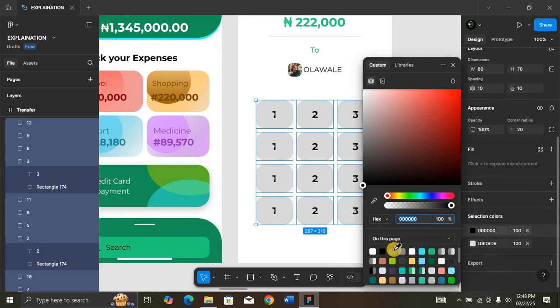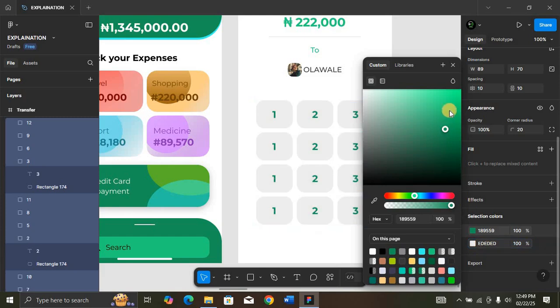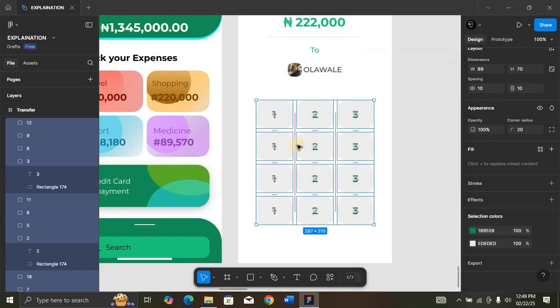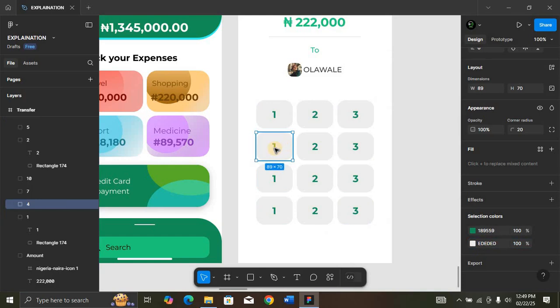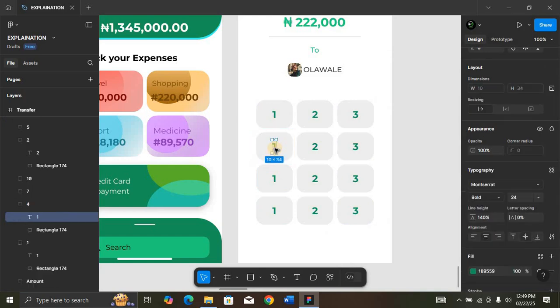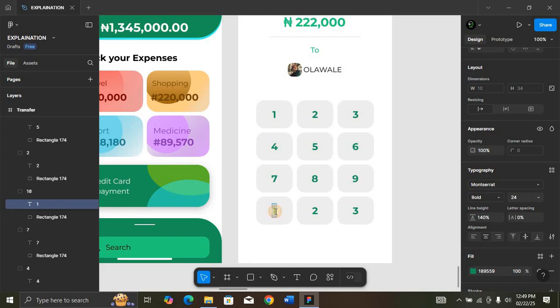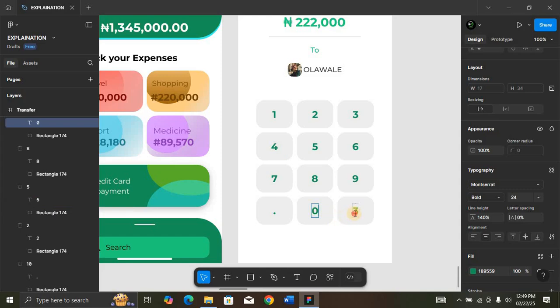So with this, let's pick the green for the text, and the background should be ED. Alright, that's fine. Then we edit the remaining parts of the digits of the number. So we have this as 4. So this place should be dot. This place is 0, and this place.